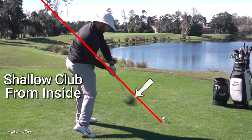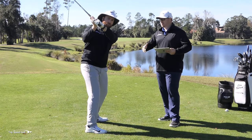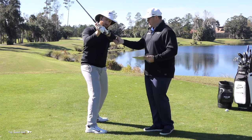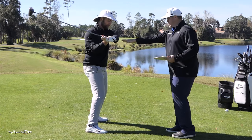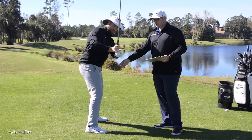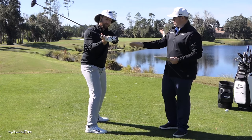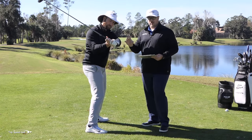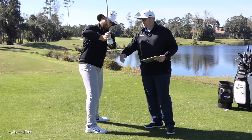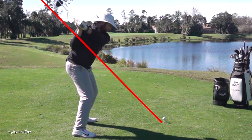I'm going to go over a bunch of feelings — find the one that works best for you, because sometimes one feeling works great for somebody and doesn't work for somebody else. One feeling I like is your lead elbow: try to feel like that lead elbow is pointing out toward the golf ball. When coming over the top, that elbow is pointed straight down to the ground. Getting that elbow going out toward or outside of the golf ball is going to help you shallow out the club — you can see in that position it's super shallow. Another great feeling is the trail elbow: feel like it's coming into your body. If you keep it out away from your body, you're coming way over the top. Getting it into the body shallows out the club nicely.